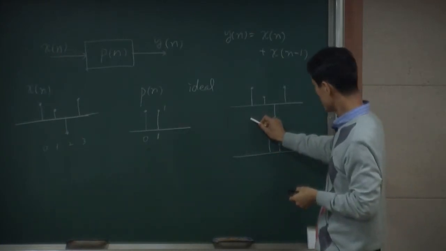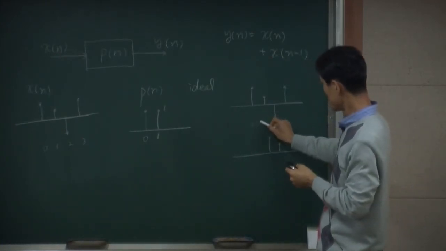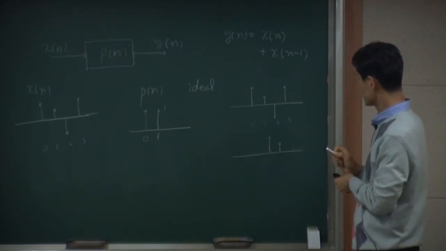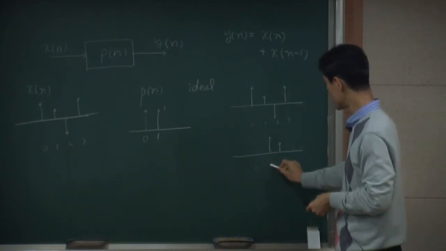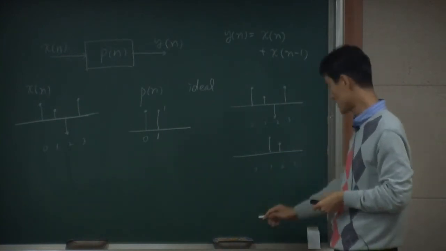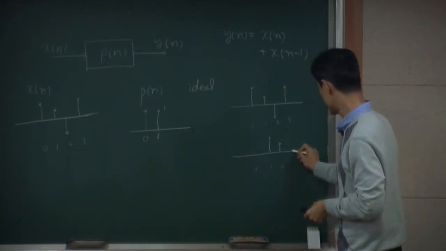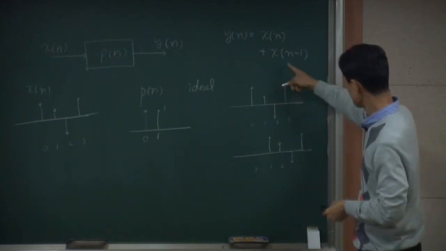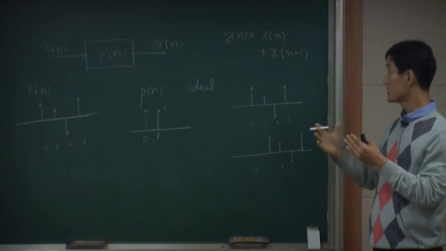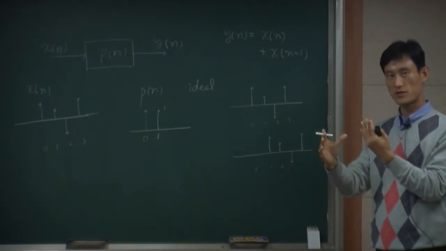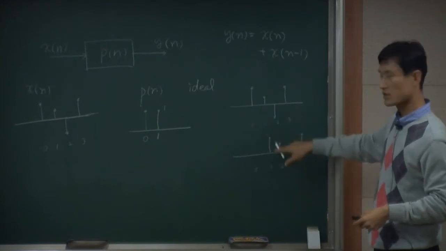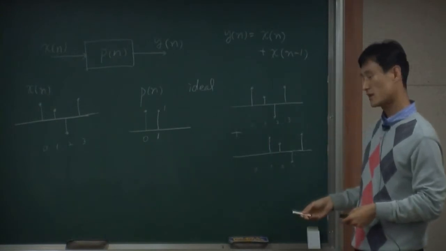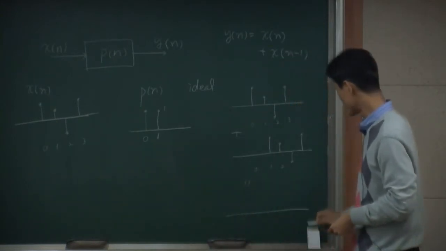Same way here, we can say this is the first or 0 sample, sample 0, sample 1, sample 2, sample 3, something like this, right? Same way here, sample 0, sample 1, sample 2, sample 3. In that case, simply speaking, x[n-1] is a shifted version, shifted by 1. So you just do one shift. And then this is x[n-1]. Now you're going to add these two. Then we're going to get the output, right?